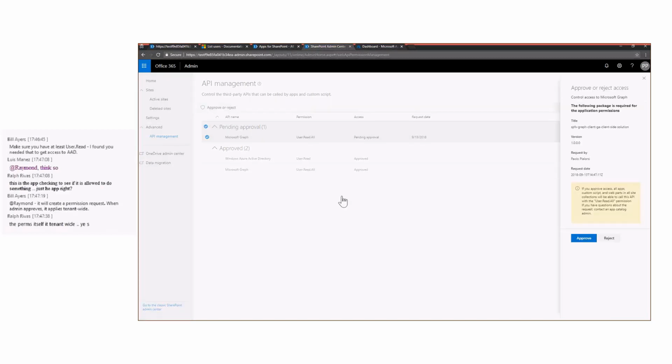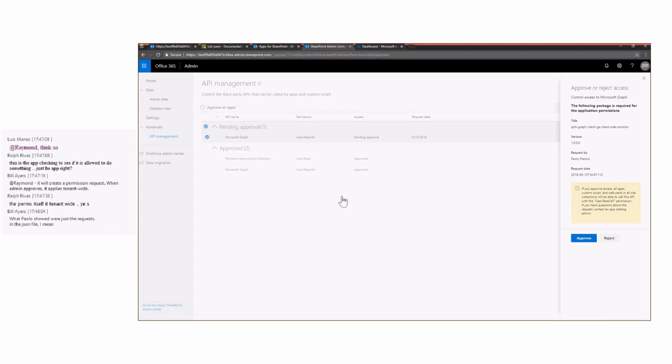And if you approve those permission requests, every single SharePoint Framework component, so not only the client-side web part or the extensions that you included in your solution, but the whole set of client-side components built using SharePoint Framework will be granted that permission.